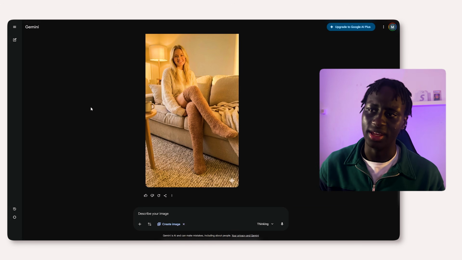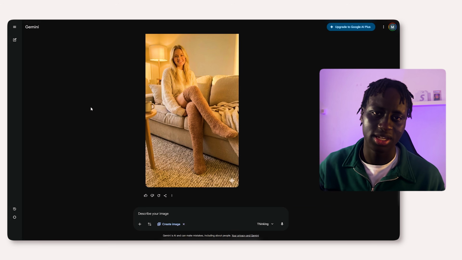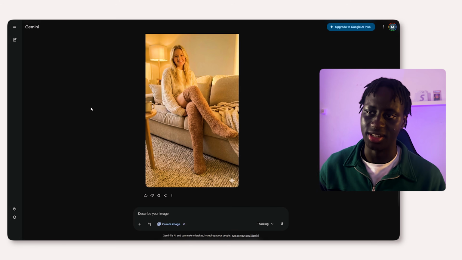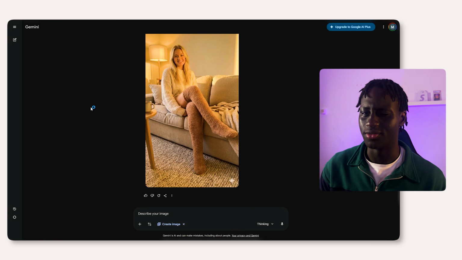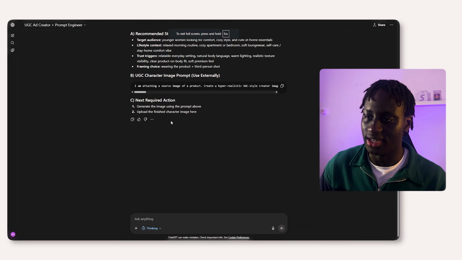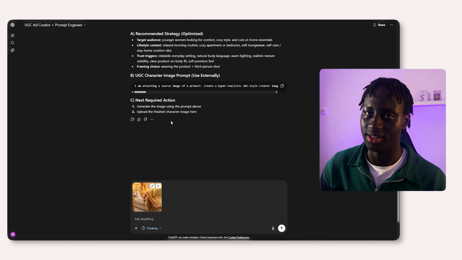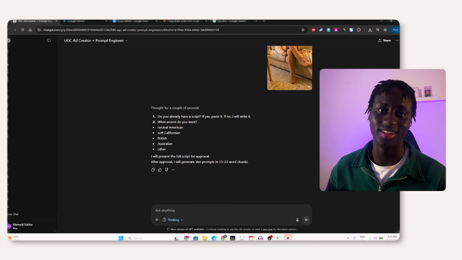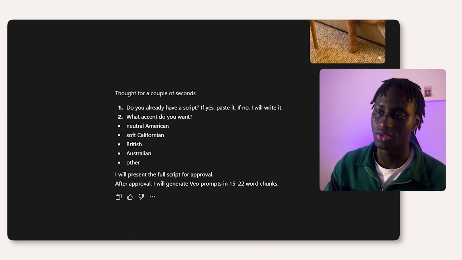And guys, if you get an image that you're not really happy with, you can just take the prompt and try to edit it with ChatGPT to get a better avatar, because this is very important. Try to generate the best possible image. Now copy the image and paste it in ChatGPT, and you can send this by itself. Okay guys, so now ChatGPT is gonna ask us if we have a script ready.